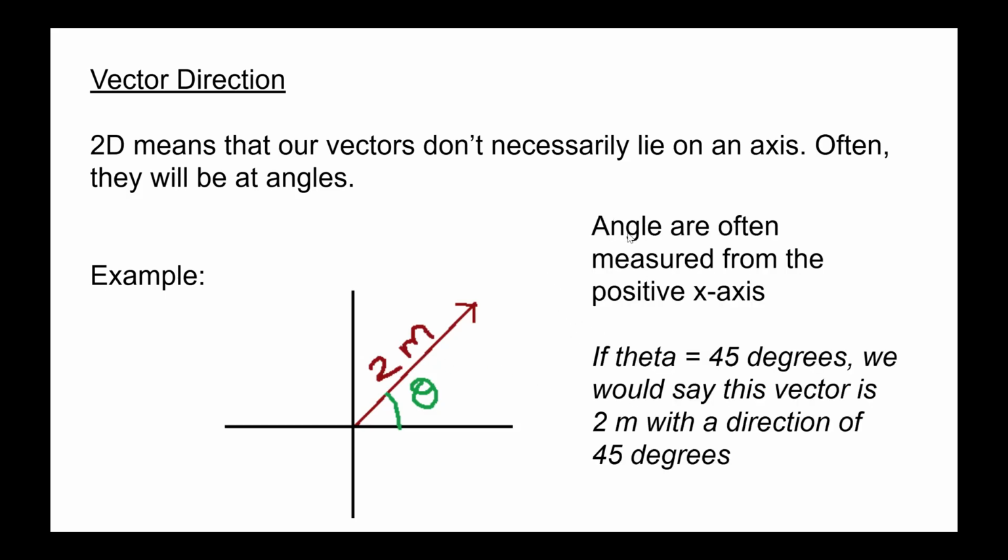It's pretty common that you'll see angles measured from the positive x-axis, but that's not always the case. So we have to be really careful as we work with two-dimensional vectors to make sure we understand where that angle, if an angle is given, is measured from, the x or the y, and what that implies about the trigonometric functions we'll use to solve for these quantities. So, for example, if this angle theta was 45 degrees, we might say that this displacement vector is 2 meters at 45 degrees up from east.